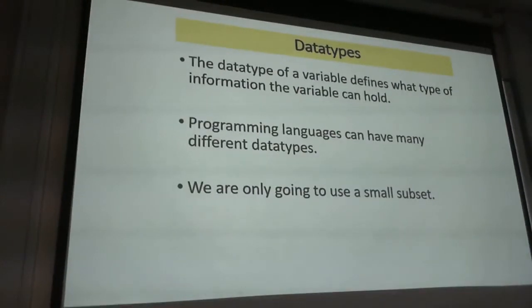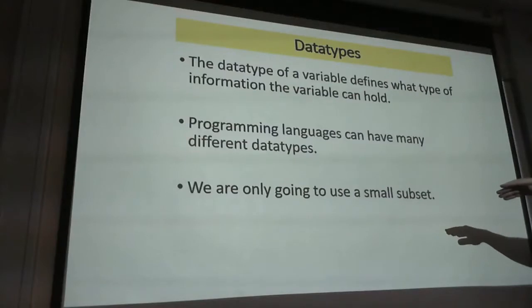The data type is what type of information it can hold. Programming languages have lots of different data types. If you've done programming in the past, you will see that some of them on the next slide are familiar and some of them might be unique. Different programming languages have different types of variables. Some are specific to programming languages or to libraries inside programming languages. We're going to use a tiny subset. I'm going to show you about 8, and of those 8, we're only going to use 4 this year, and then we'll have 1 extra one later on.